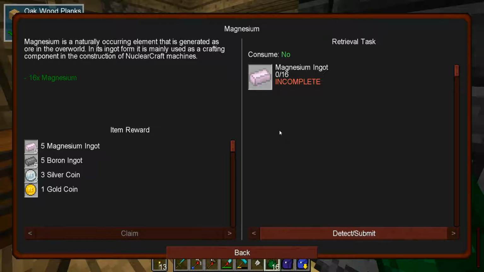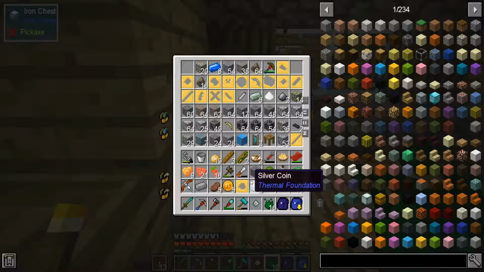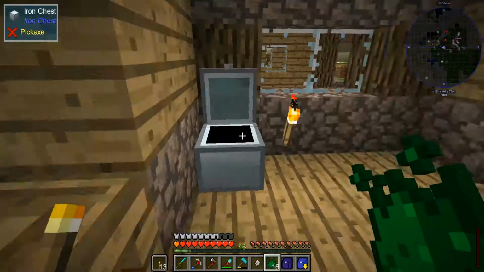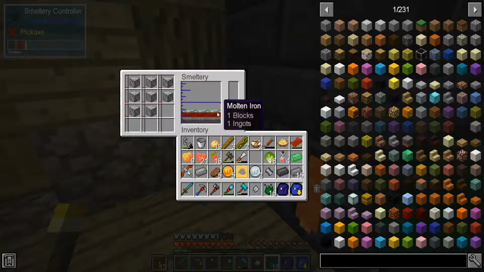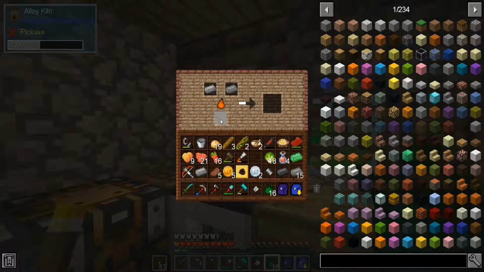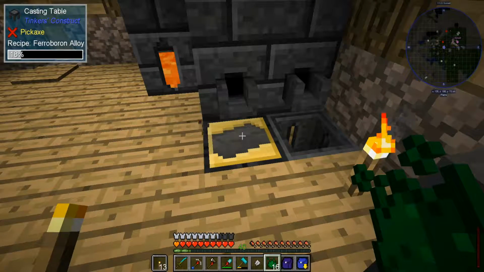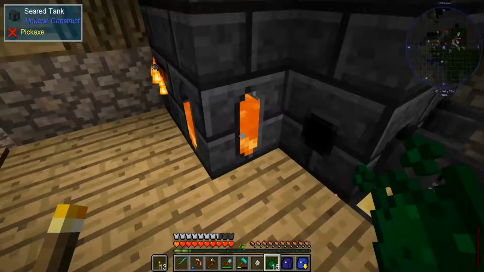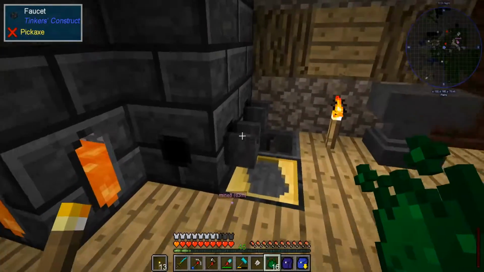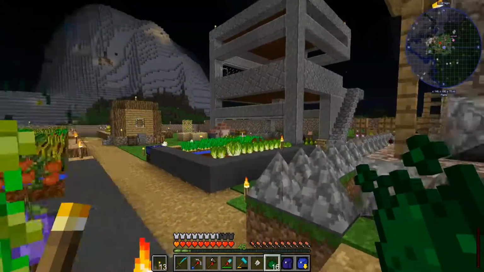Magnesium. Need 16 magnesium. Okay. Can I melt that in here? Yes. Yes, I can. Alright, so it takes more than a piece of coal to do it. Goodness me. Need to put a redstone clock on it or something.